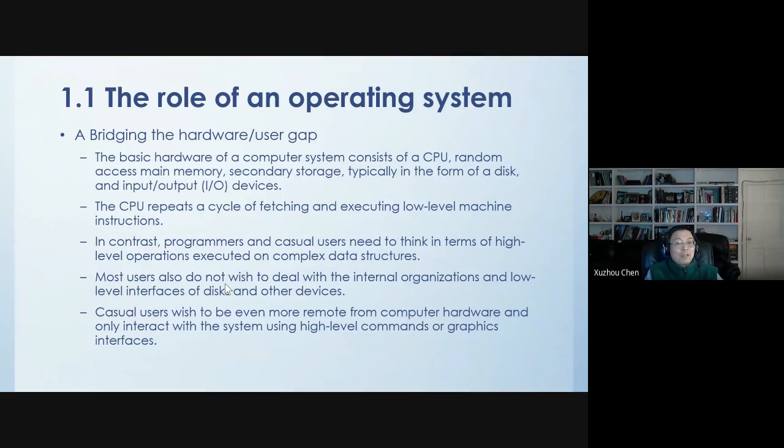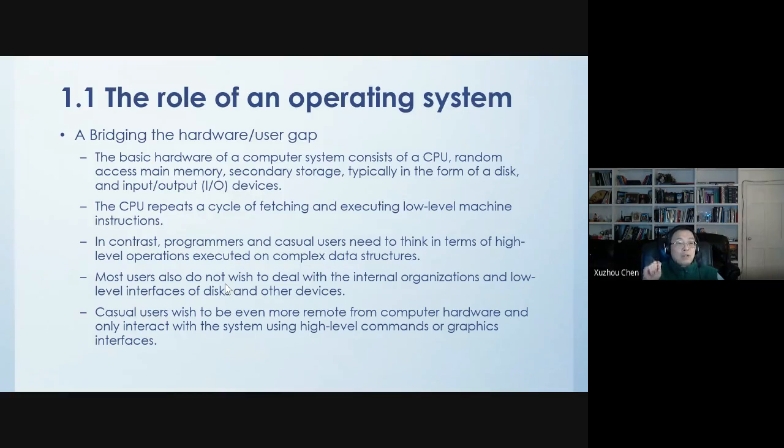If you ask what is the operating system, they can tell you Windows 10, Windows 7, macOS, iOS, Android, and these are operating systems. Yes, true, these are operating systems. But what we want to know is the fundamental definition of an operating system. So regardless of a specific operating system, what is an operating system in general? Okay.